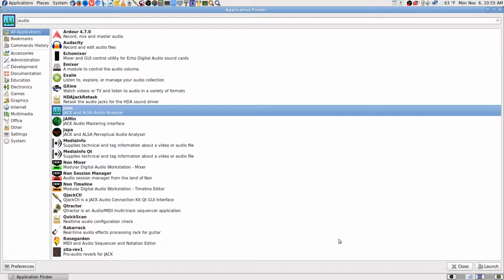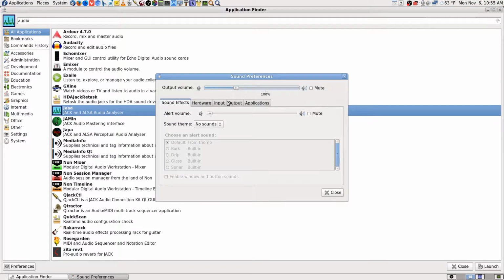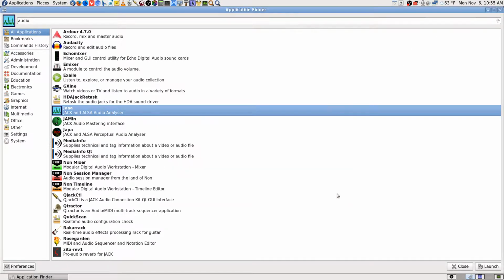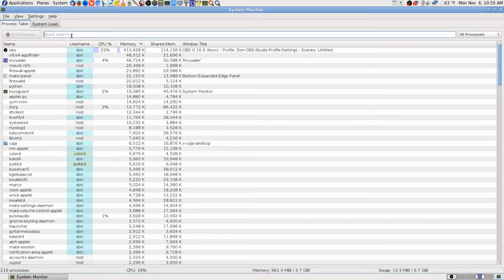Let's look at our audio. Make sure that we've still got a good signal. Okay, looks okay. Audio analyzer. Let's see if that shows anything while we're actually live talking. I don't know. You probably have to turn Jack on. If you don't know what it is, it's a really complicated but really powerful audio software. Oh, it didn't even start up. It probably didn't start up because I don't have Jack running.